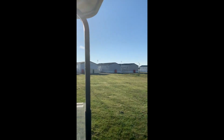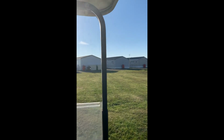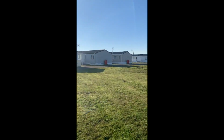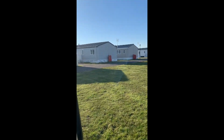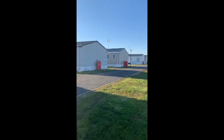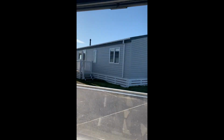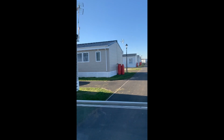So that's all good. This is our new lodge development, which we've nearly sold out on, but it gives you an idea of what they look like. But if you go up a bit closer, you can see we start on lodges with decking and everything all sited and done and dusted from £100,000, so £99,995. That will come decked and skirted and with all your bits and pieces, which I'm going to go and just show you a typical lodge that is decked and skirted.